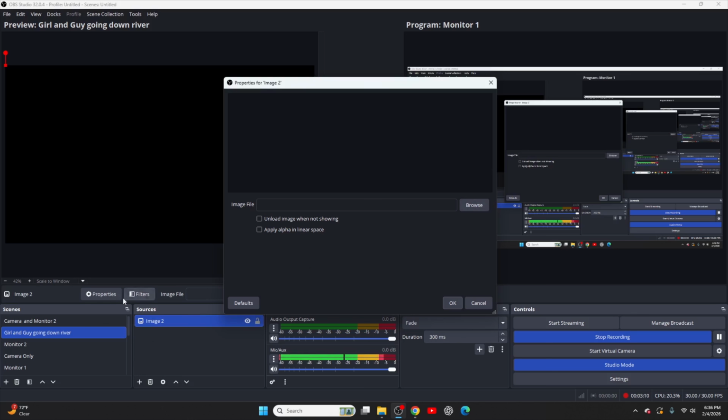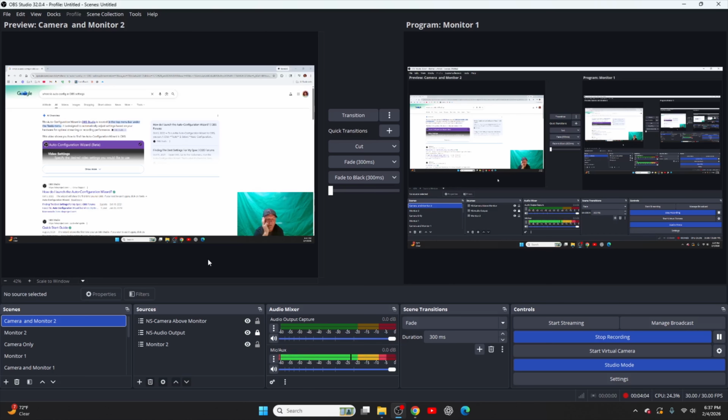So the girl and the guy, that's the scene that you want to create. The source is you pick the image. Now from the image, you browse in your computer or on the internet and find where that image is, and there you go. You got it. How you create the scenes is whatever your mind is thinking.